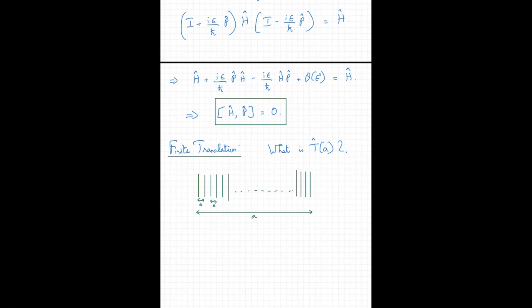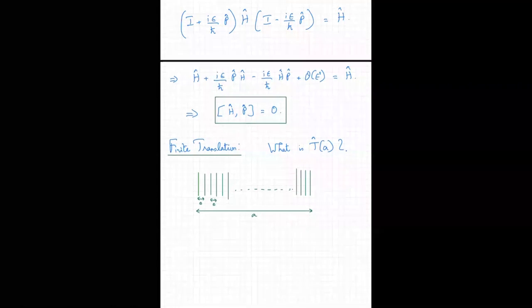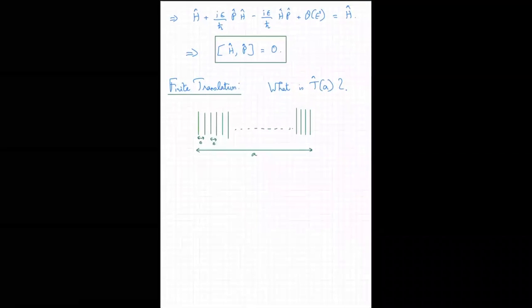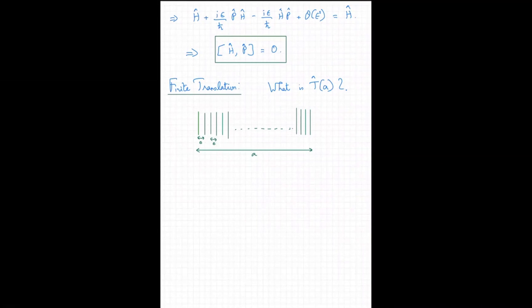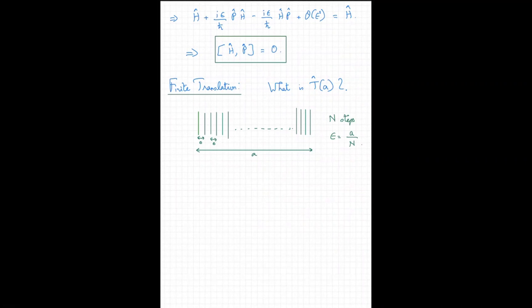So let us say that I do this procedure n times, which means if somebody wants me to go from x equals 0 to x equals 5, I will take about 15 billion steps and go from x equals 0 to x equals 5. Okay, that is exactly what I'm doing, which means that I'm doing it, let us say, in n steps such that epsilon equals A over n. Okay, so I want to do it in the limit that n goes to infinity or epsilon goes to 0. So this is how I will realize a finite translation.